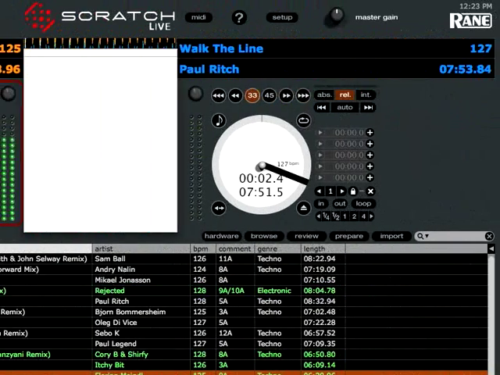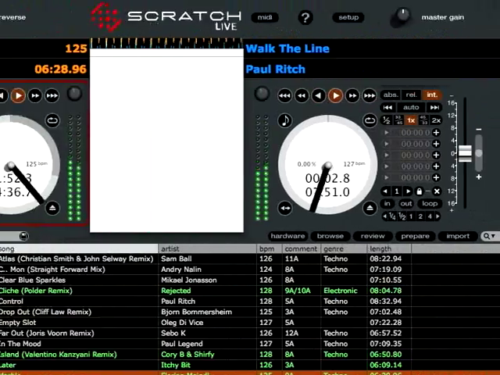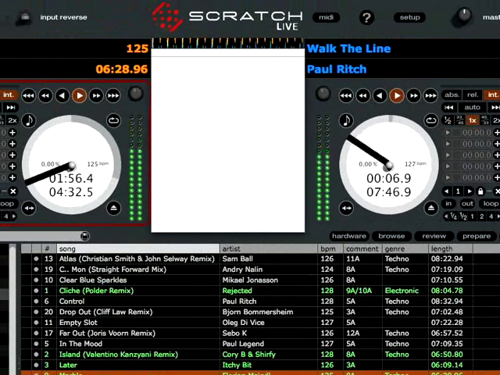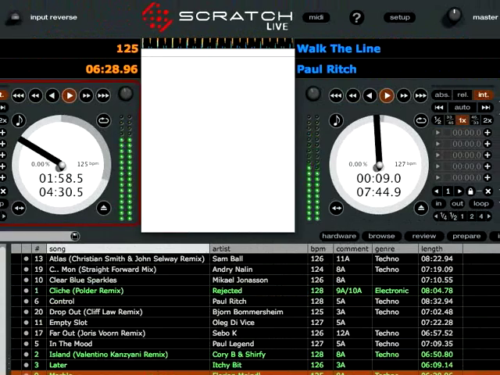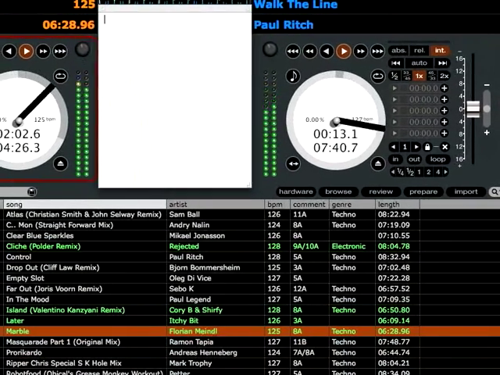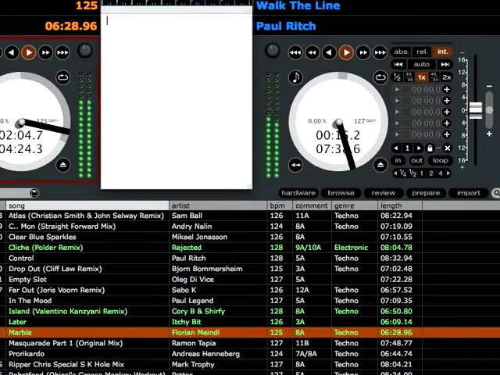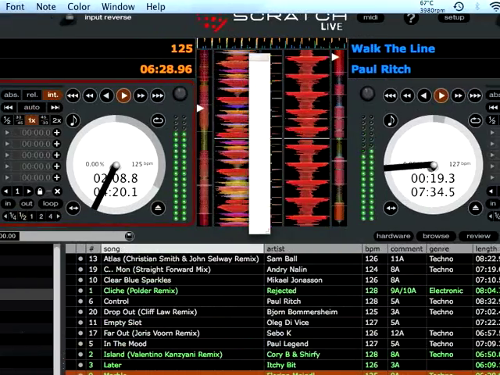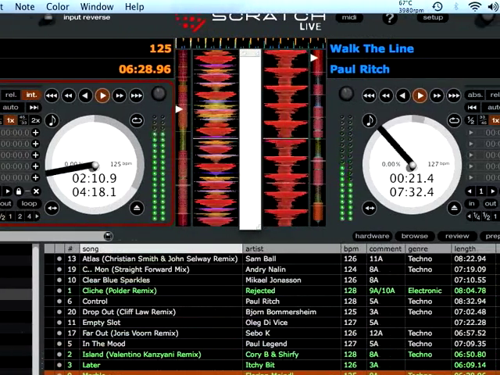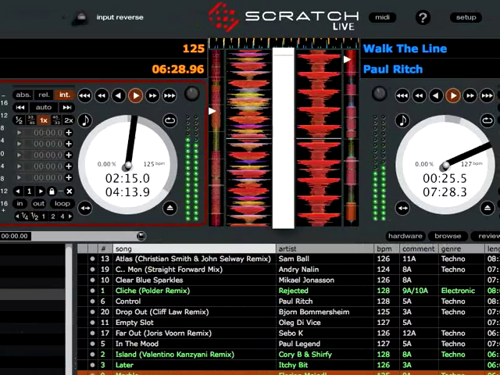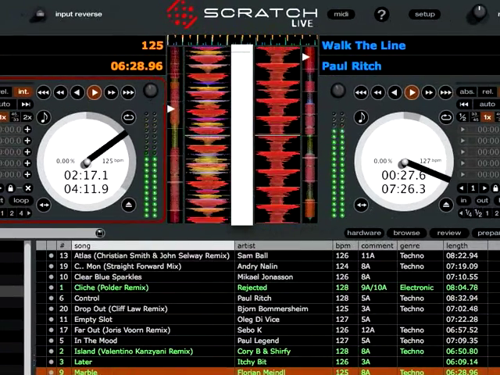Let's play these tracks in internal mode. And you can't see the waveforms, obviously, anymore. So you won't be tempted to look at it and, you know, cheat, quote-unquote. But if you just want to cover up the beatmatch waveform, you can resize it to whatever, and cover it up just like that. So there you go. Now you can't see the beatmatch waveform anymore in ScratchLIVE, so you won't be tempted to cheat.